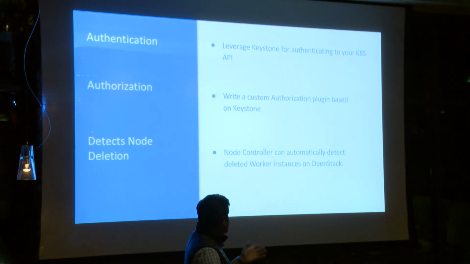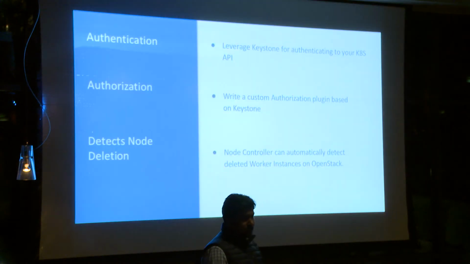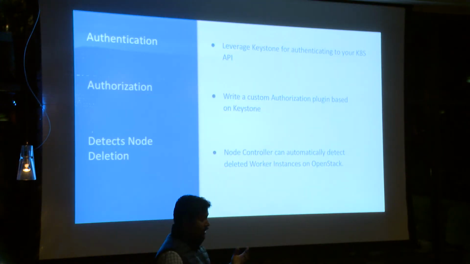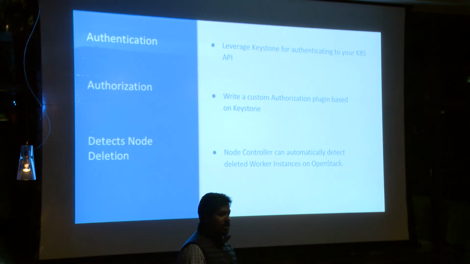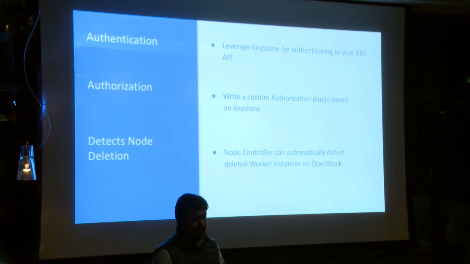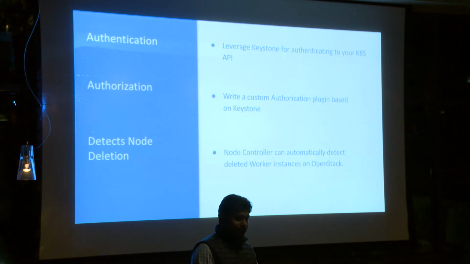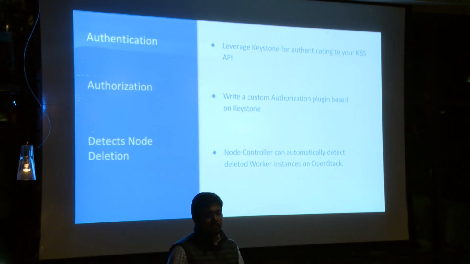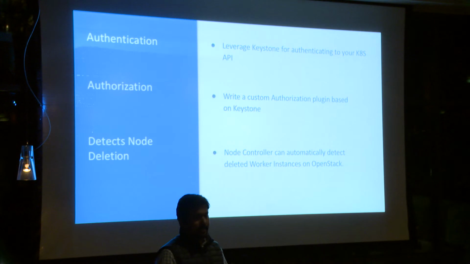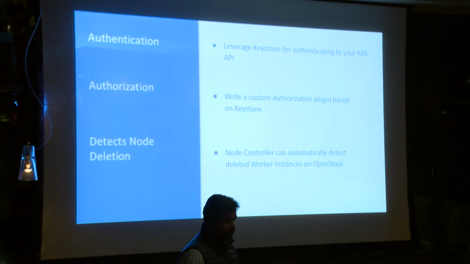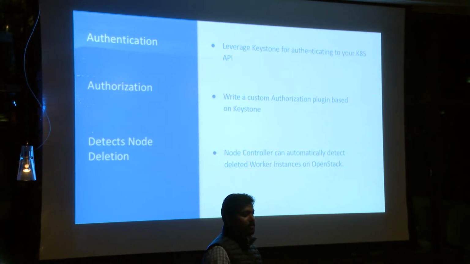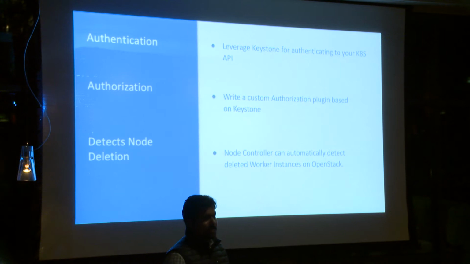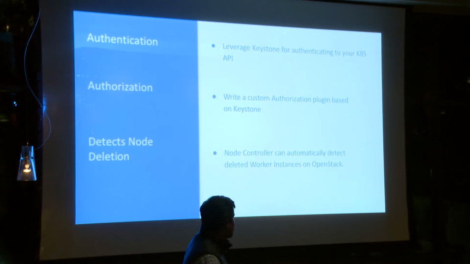And the last thing is that when your node is deleted on OpenStack, it gets deleted on Kubernetes as well. So you don't really have to clean up anything on the Kubernetes side. It's all dynamic. So when you scale up and scale down, nodes get added, joined to the Kubernetes cluster, and when they are deleted, they just leave the Kubernetes cluster. So these are some of the things that were only possible because of the cloud provider interface implementation in Kubernetes.